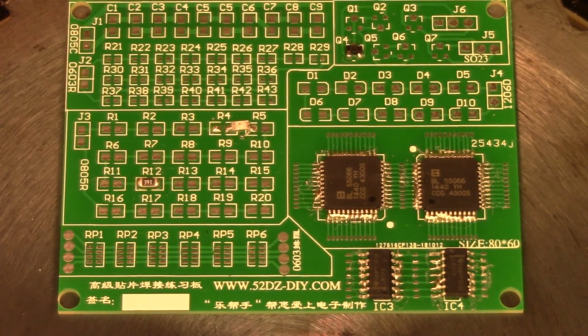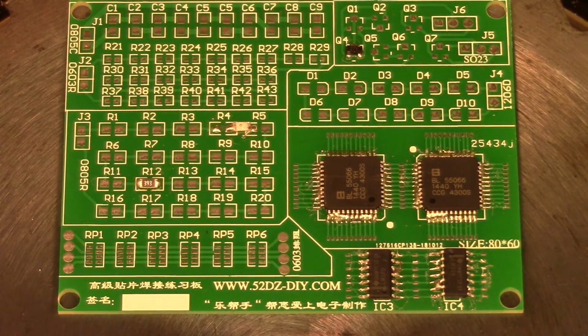Now normally I would remove the saw blade from the hot plate and put it somewhere else to cool off, but I'm going to let it go till the end, till it reaches what I think is approximately maximum temperature, so we can see what happens to the board if it's left on really too long. But remember, the power has been off now for almost a minute, so the gradual temperature increase will not lead to any major overshoots. In fact, my guess is that this tops out just above 200 degrees Celsius, and that's not going to hurt anything.